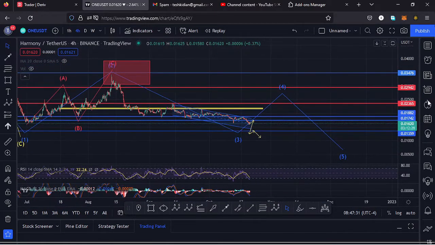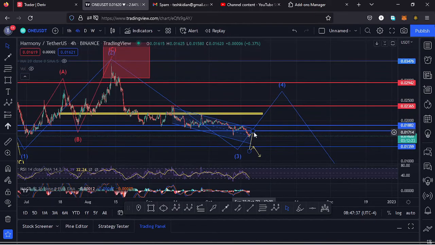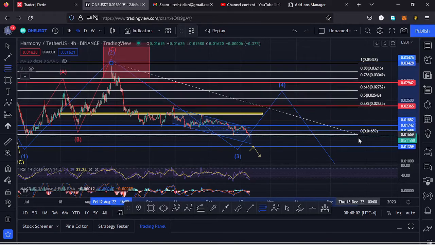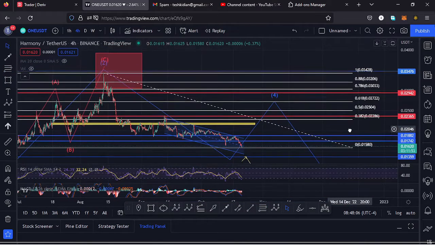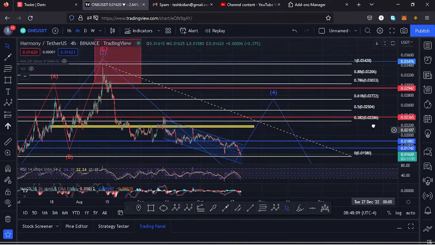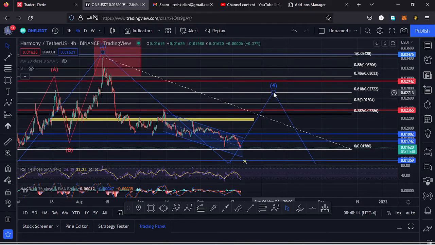And it's good if I sketch out a target area to the upper side in the formation of that fourth wave, assuming that the low is in at around the $0.015 mark, and I just need to use the Fibonacci, connecting them from the high of that wave 3 to the low of that wave 3. That is the low that we have made today, and that gives me a minimum target area to the upper side in the formation of that fourth wave at around the 0.618 fib level and the 0.382 fib level, and I can mark that target area here on the charts like that.